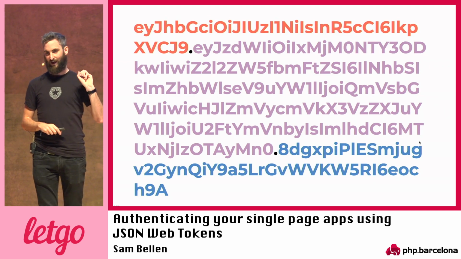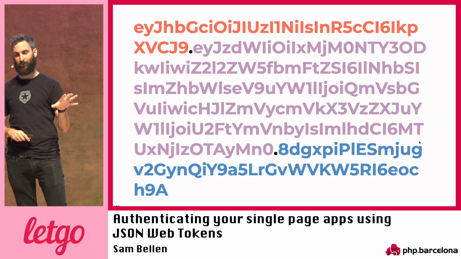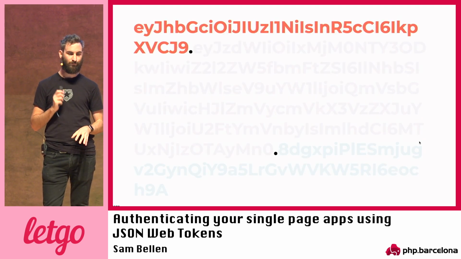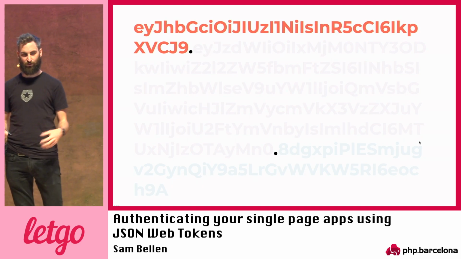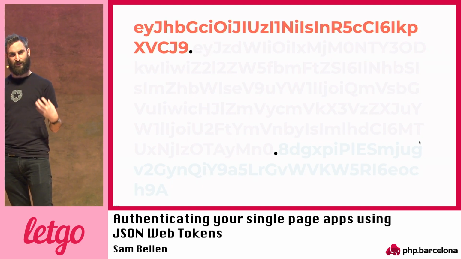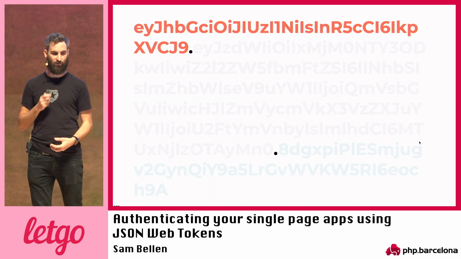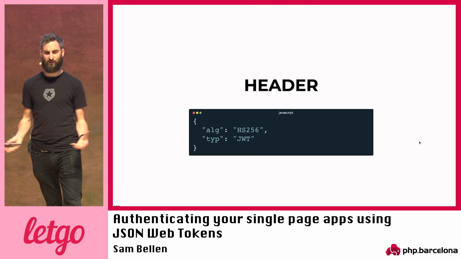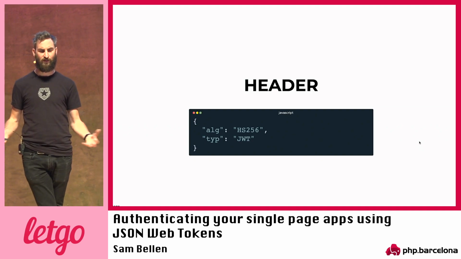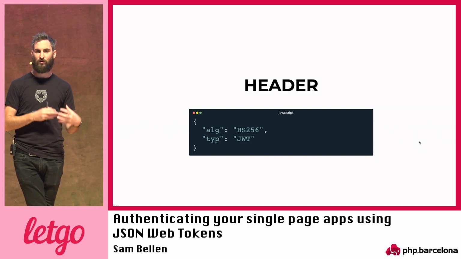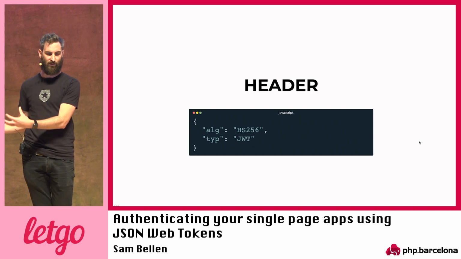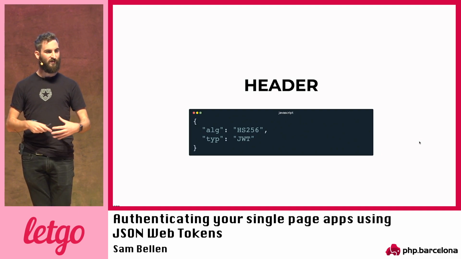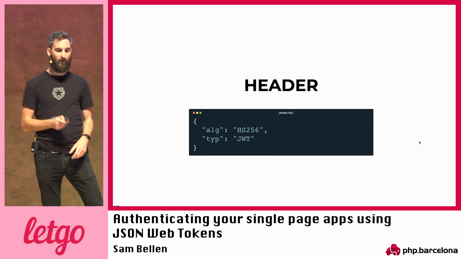The first one in red is the header. The main big one in purple is the payload. And the bottom one is a signature. So the header, what is the header? Basically, it's just a JSON object which we base64 encoded. So if we decode it, we get something like this. The header just tells us a bit more about what the token is, which algorithm has been used to sign this token to verify its validity, and what it is, the type. I'm a JSON Web Token. It just says to you right there in the header.